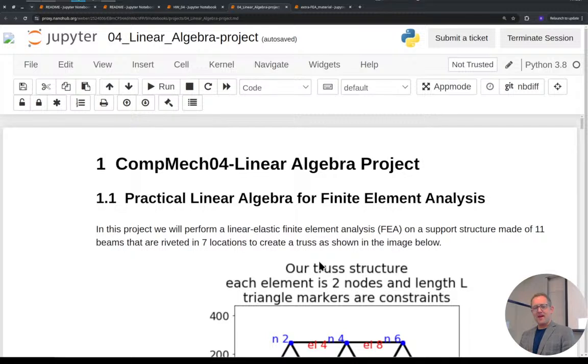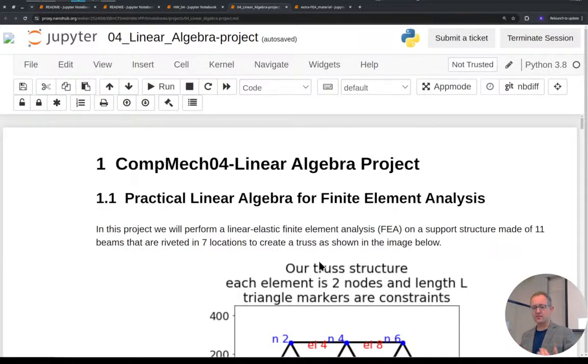Hey, welcome back. We have one last project for computational mechanics. After that, if you want to go back and work on previous work and revise, great. Otherwise, there's Module 5 to look at, kind of a combination of Module 3 and Module 4, where you're doing differential equation solving, but now it's boundary value problems and that kind of stuff. But for today, we're taking a look at the Module 4 project.